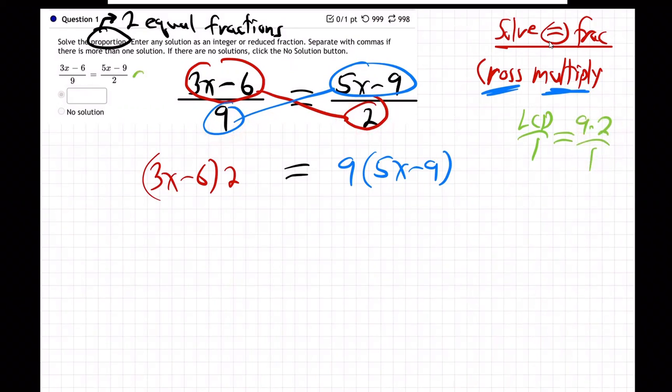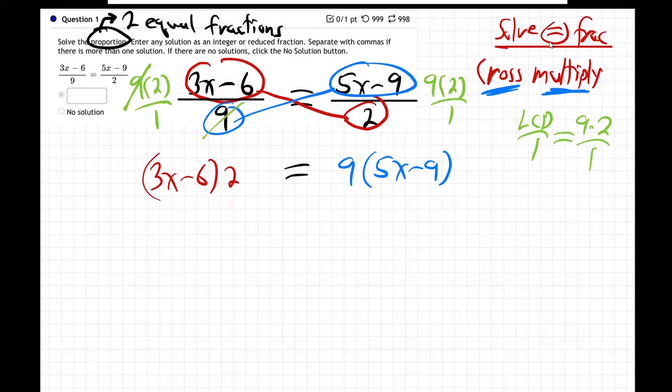Okay, and then what do you do with it? You go 9 times 2. That almost looks like a decimal, doesn't it? I don't like the way that's looking. So you go 9 times 2 over 1 and 9 times 2 over 1, right? That's what we learned earlier when you have equal sign fractions. You multiply by the LCD over 1. Notice what will happen if you do that. The 9s will cancel. And what will we have here? 2 times 3x minus 6. That's what we got. Doesn't matter which side that 2's on.